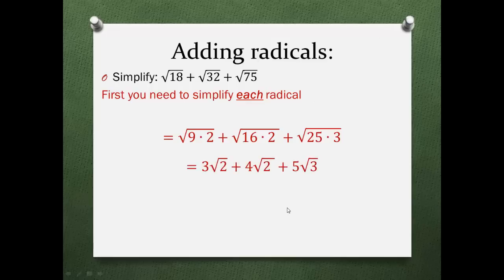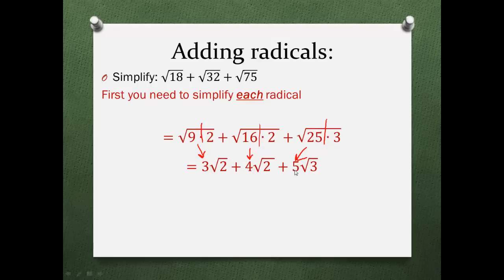So then we're going to go ahead and separate those and simplify. The square root of 9 is 3. You can't do anything with the square root of 2, so it's just 3 times the square root of 2 plus 4 times the square root of 2, because again, this square root of 16, if you take that by itself, simplifies down to that. Same with the 9, in case you're wondering where I got these numbers. The 25. Okay?